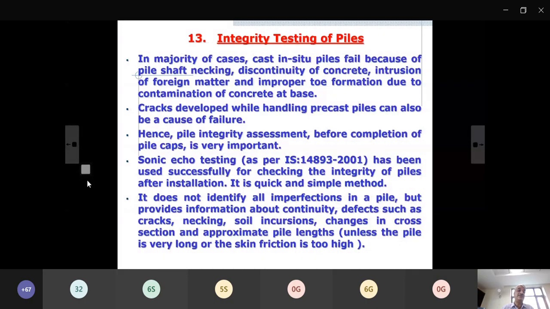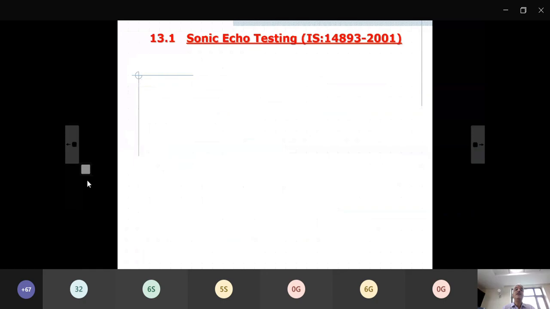How will you measure? Of course, normally during piling you are supposed to be at the site. First you have to give him permission that yes, now pour the concrete, pouring permit we used to call it, and then you be available all the time. Otherwise after the pile is done, nothing can be known.